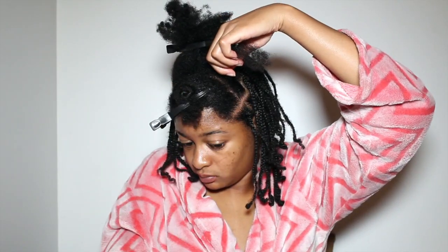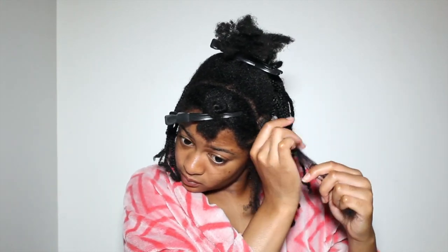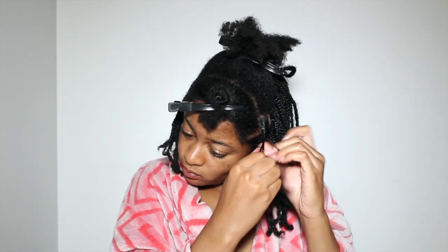And I'm basically using the same technique. I'm parting the hair and then using my gel on the parts just so that it can be sleek. And then I'm gonna go ahead and brush that through a little bit and start braiding. So I braid until basically the strands of my hair are really, really thin. And then after that, I go ahead and twist the hair, as I told you guys earlier. So that's just me doing that here.